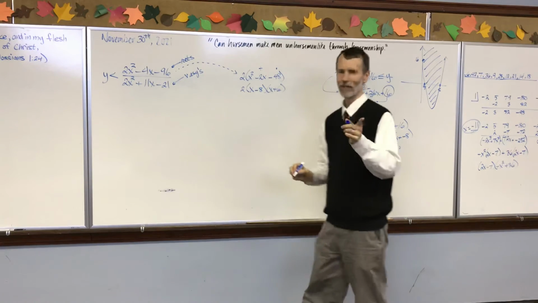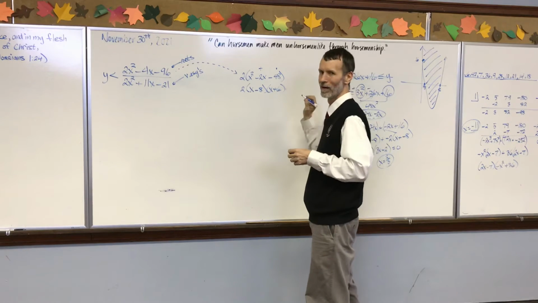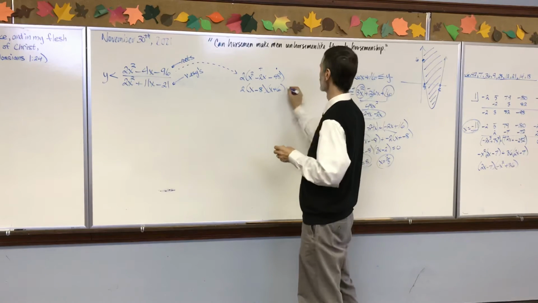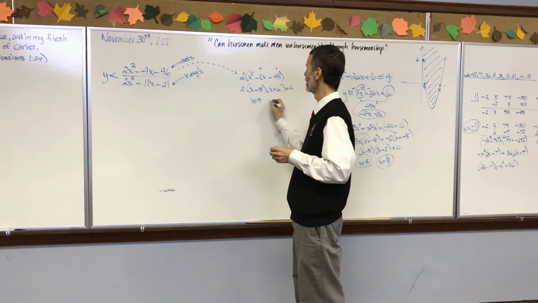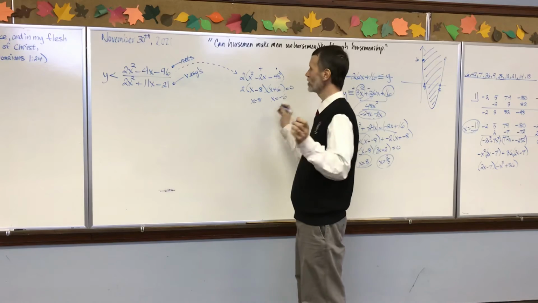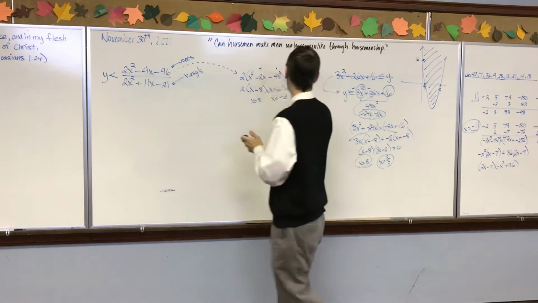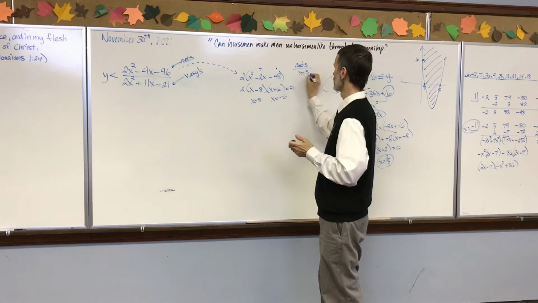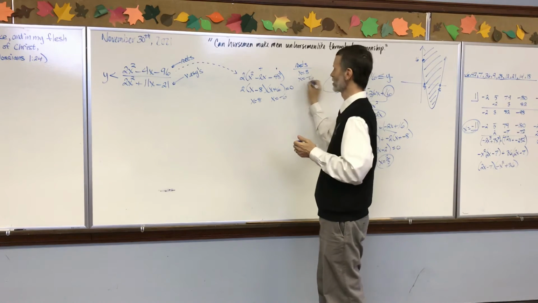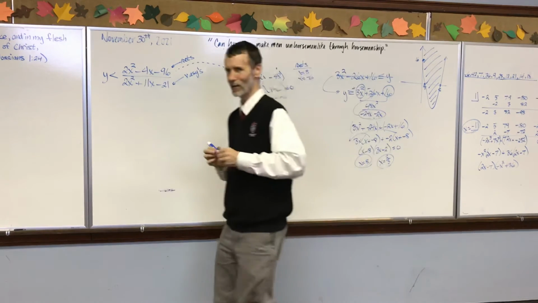How do you find the x-intercepts? Set it equal to 0. Go for it. X equals 8. Good. X equals negative 6. Good. So we've got 2 roots at x equals 8 and x equals negative 6. The 2 does not give us any roots. It's just a multiplier. Can somebody tear apart the bottom for me?